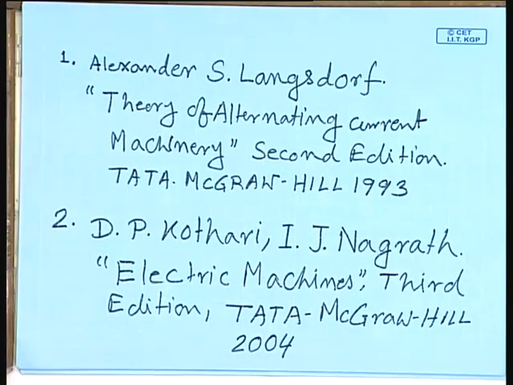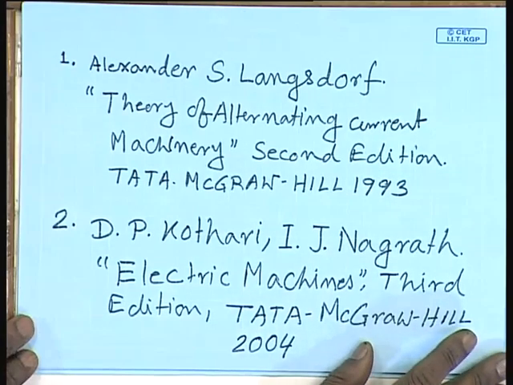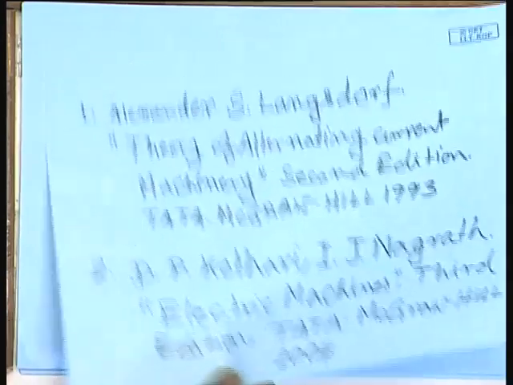Other than these two books, we will also have occasion to refer to other textbooks, but that I will let you know as and when we use them. The first electrical machine that we will pick up is the transformer. Now, as you will very soon see, it is not really an electromechanical energy conversion device. It in fact converts the voltage level of the AC supply.